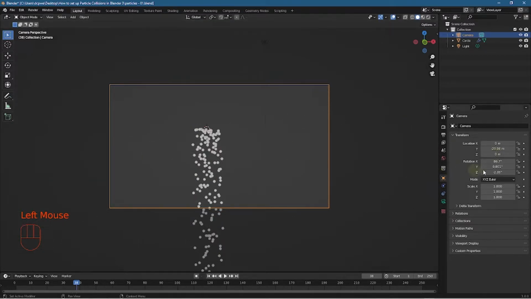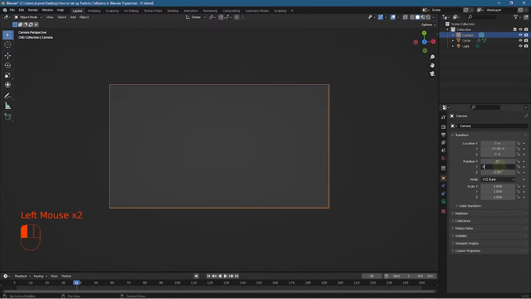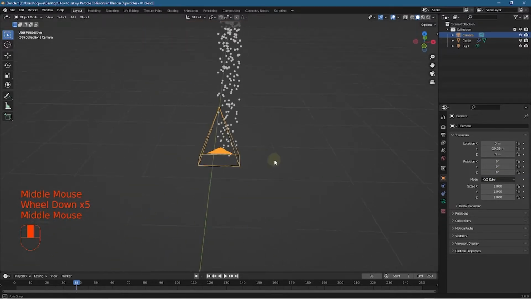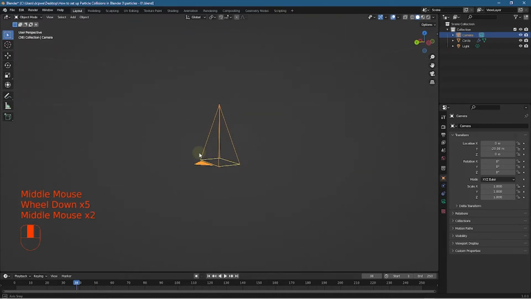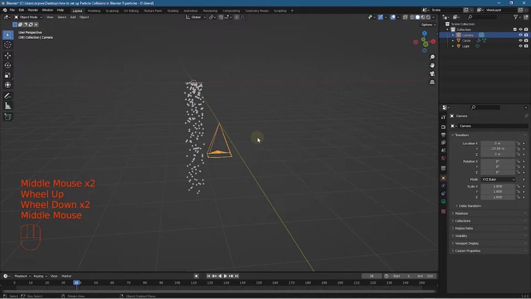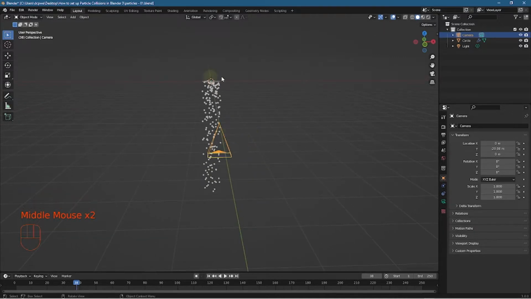So now we can kind of see it face on. The X rotation, let's set that to 0. The Y, let's set that to 0, and then the Z, let's set that to 0. So let's just see where our camera is facing downwards now, right? So we want to rotate it upwards, or rotate it so that it's facing this object. So we want to rotate it on the x-axis.